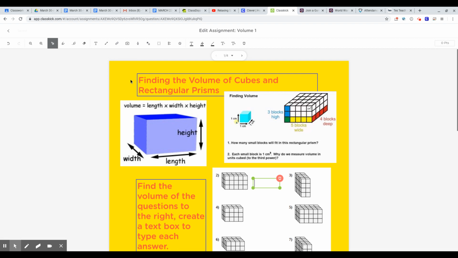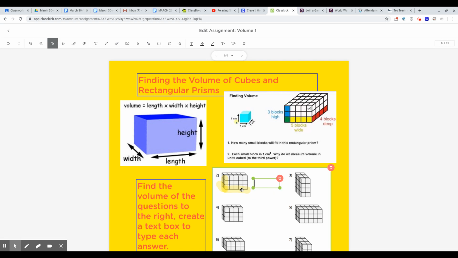But let's take a quick look, before we add what the volume is, at what we can do to find the volume. I'm going to use my highlighter here to highlight the different dimensions. Let me click and come back over here. All right. So I need to count how many squares across I have, how many going up and down, and then how many are going back. Then I can type that inside my text box.